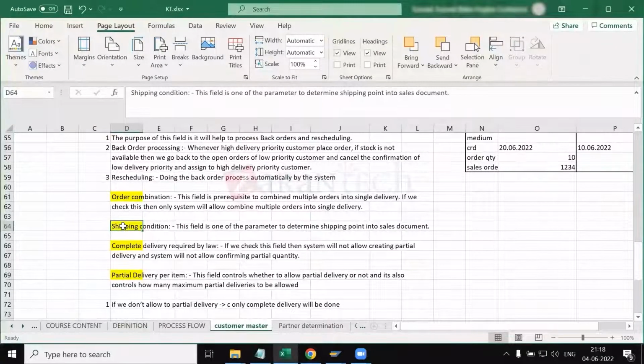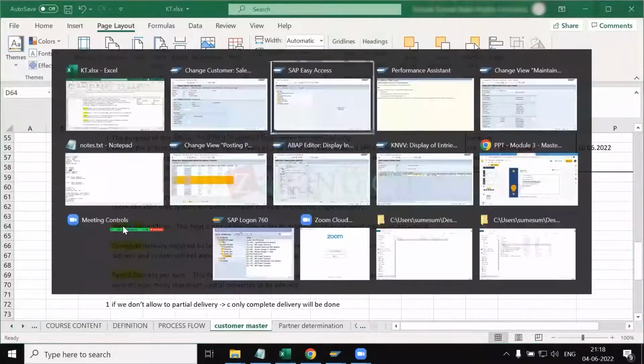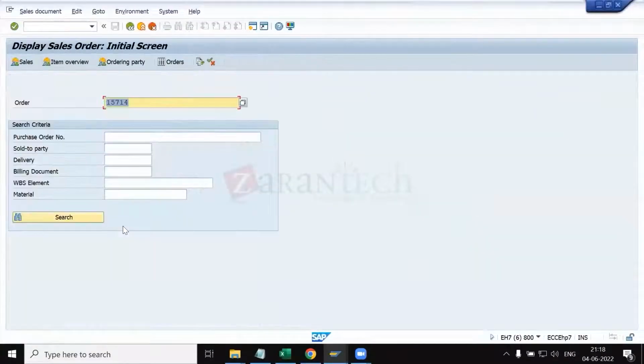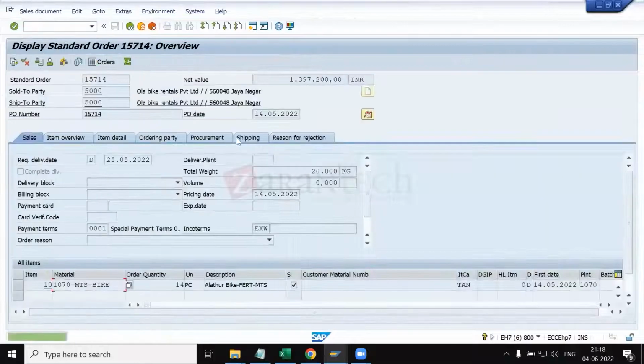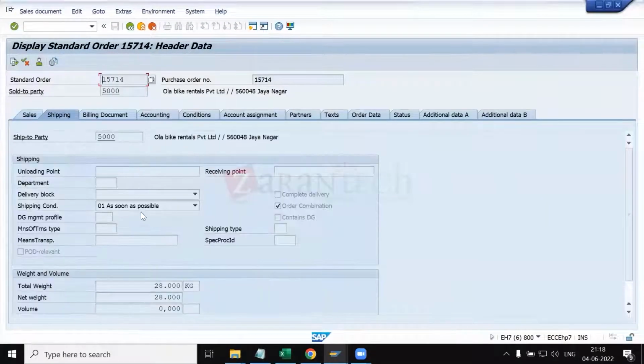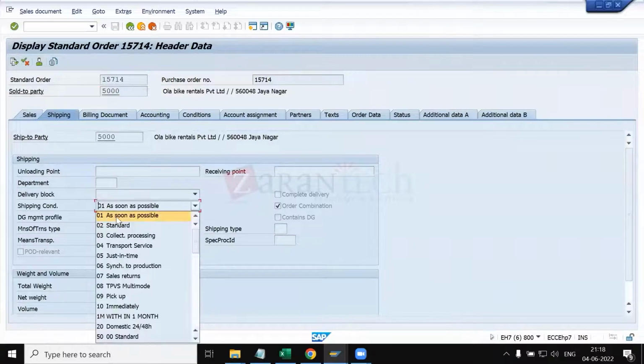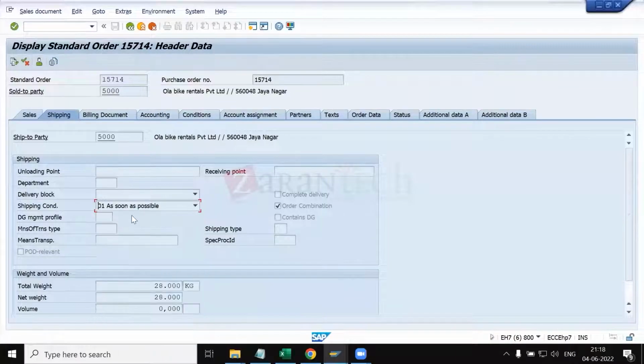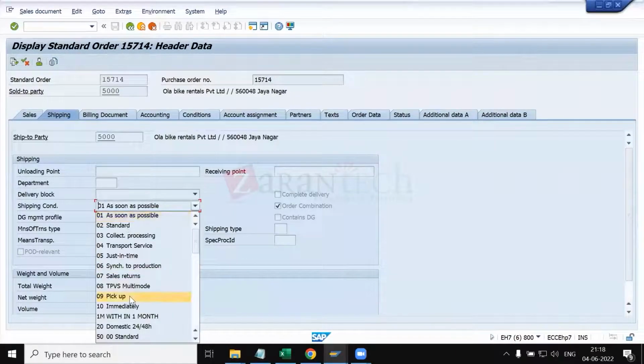Then comes the shipping condition. It is one of the parameters to determine the shipping point in the sales document. In the sales order, at the header level, you will find the shipping condition. There are many options: as soon as possible, standard, and many more.